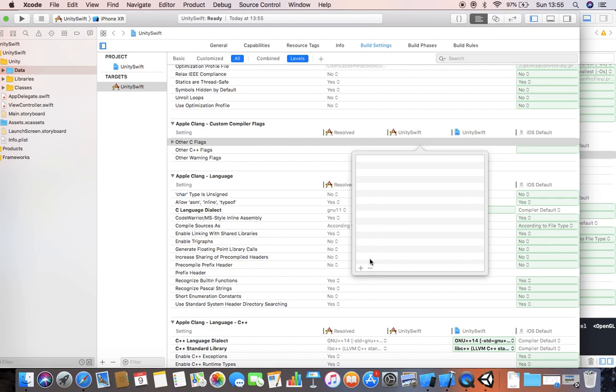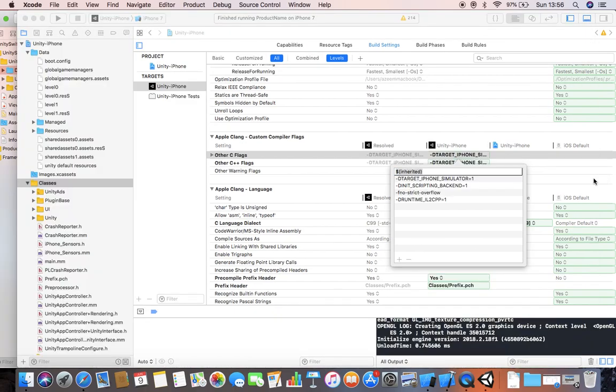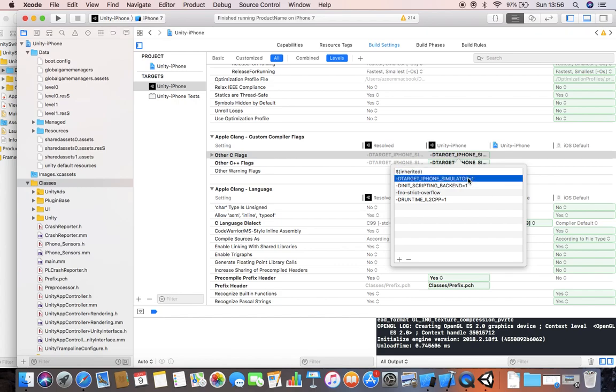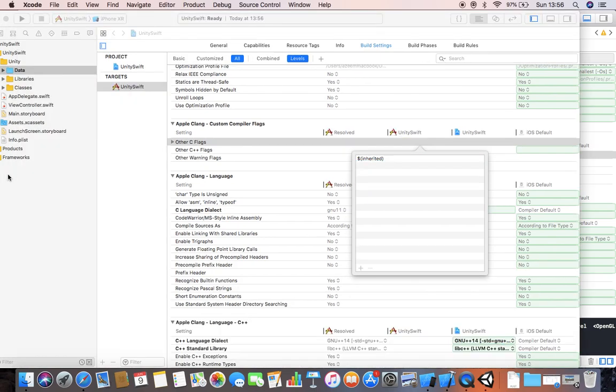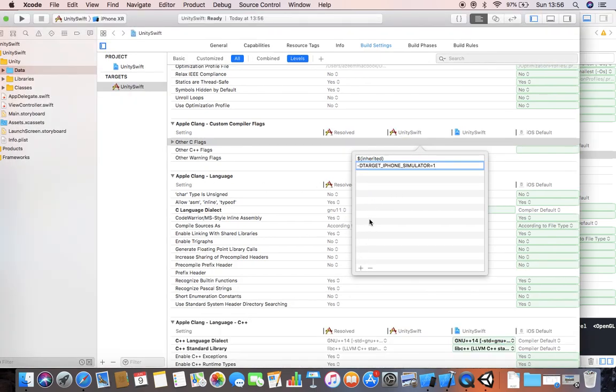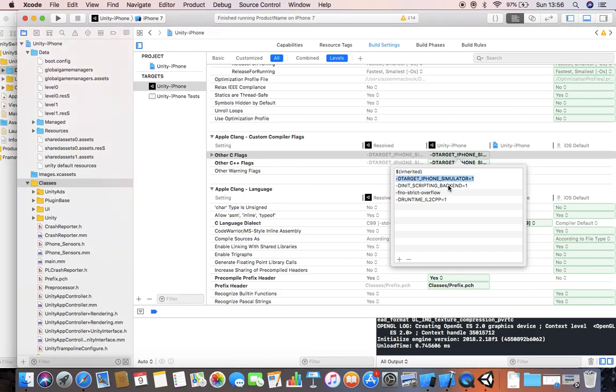Need to add the following: $(inherited) as usual, and if you are running in a simulator, just copy this. Otherwise, if you're running on a device, just omit this line: target iPhone simulator. If you're running on a device, you don't need to write this line, only for simulator.